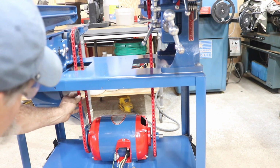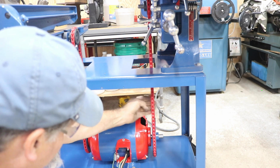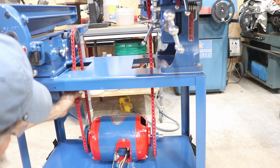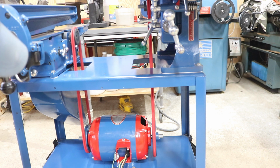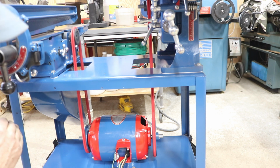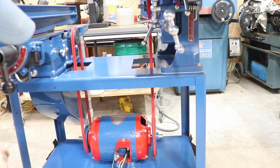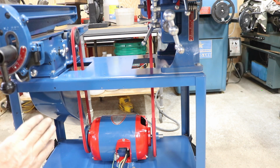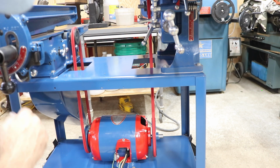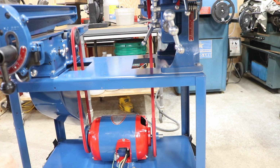All right, I got the belt on here. I took 2 links out of it, and this one's still a little looser. This one's tighter now, and let's give her a go. It starts up fairly quickly. It has more load on it, but it does get up to full speed. Might have to adjust those just a tiny bit more. We're running both at once. Normally you're not gonna run both of these at once. You're gonna do one at a time, and that's about it. Depends what tool you want to use. No need to run both of it if you don't need it.